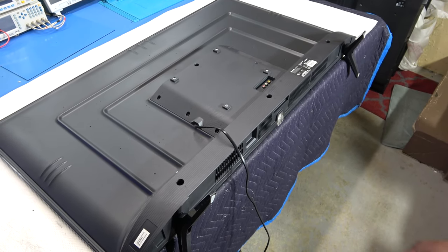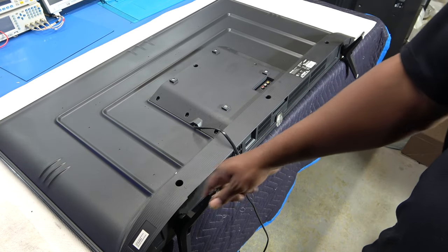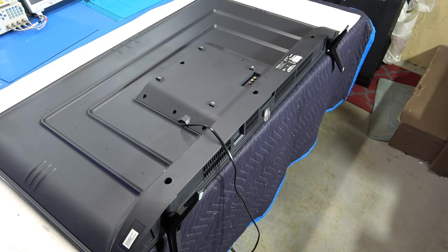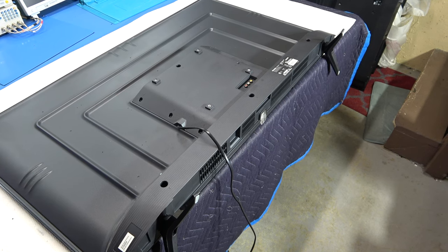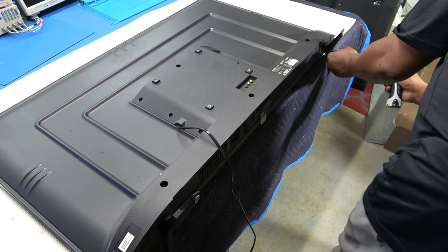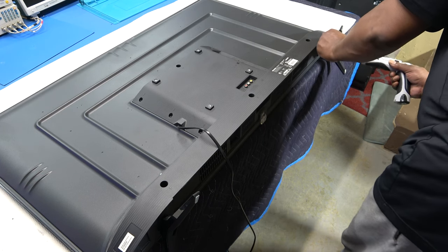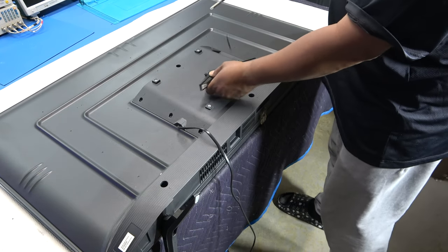And before we start taking the back cover off, I've got most of the screws taken out already. We have to remove our 2 feet. And within each foot, there are 2 Phillips screws in each foot, all right? They're black. Do not remove the silver screw in the middle. Unfortunately, my camera won't get that low, but you get the idea. Once you look under there, there are 2 black screws. All right. And they look like that.